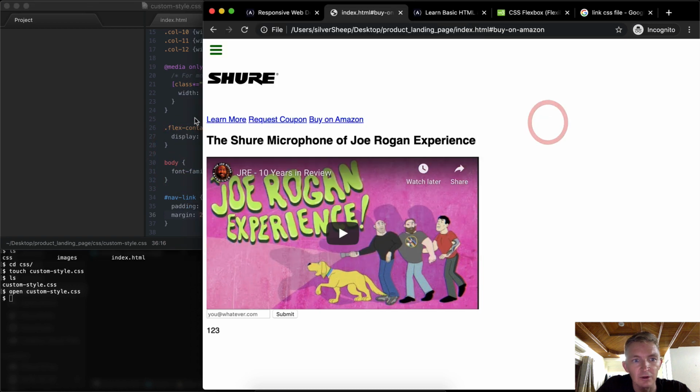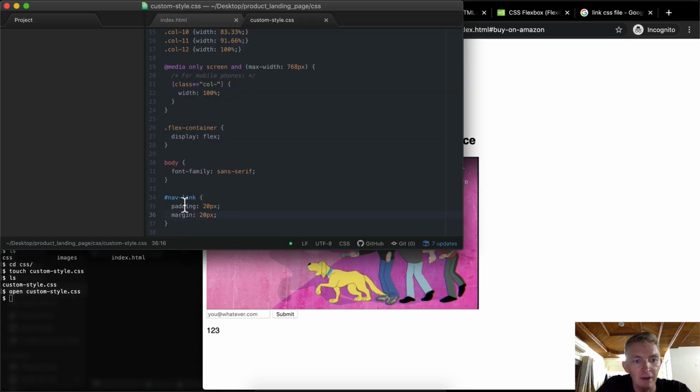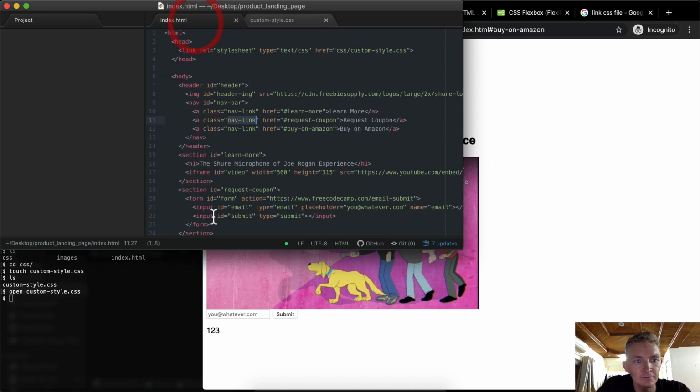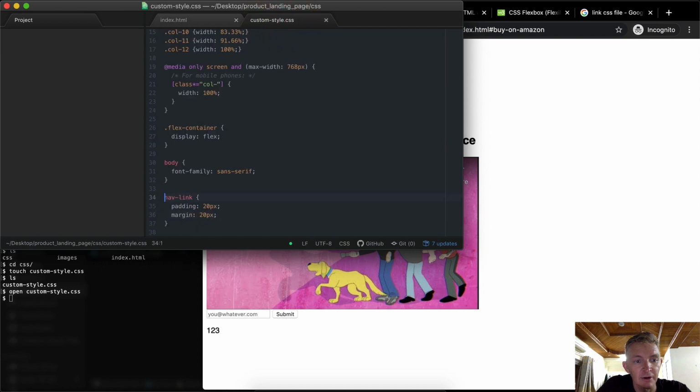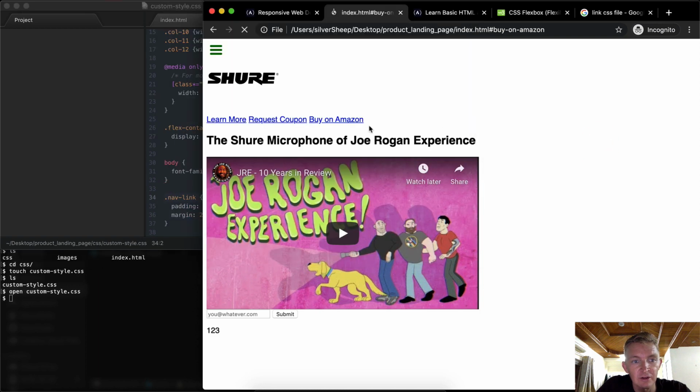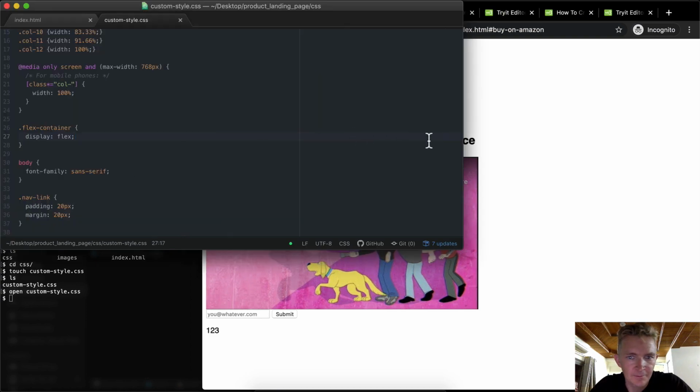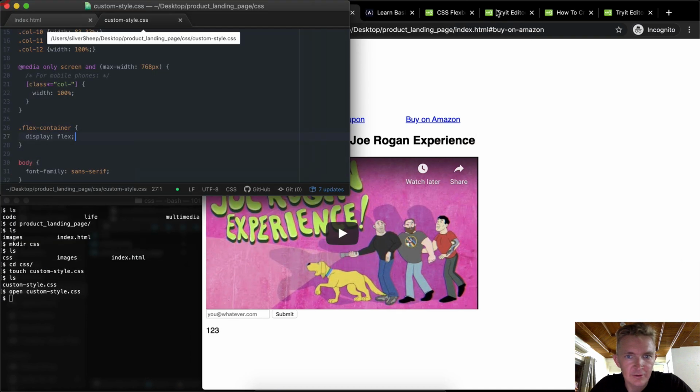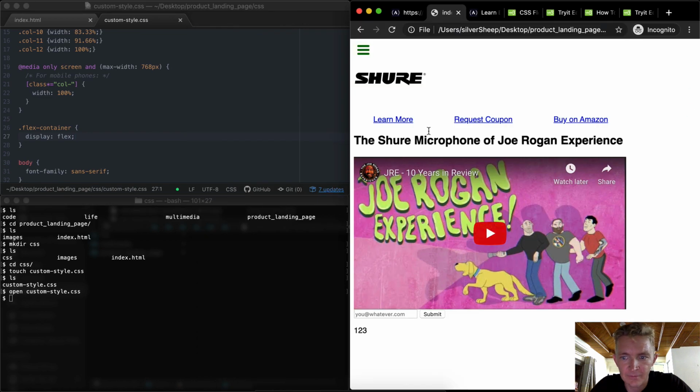However, it didn't seem to work. What happened? Pound nav dash link. Nav link. It's a class of nav link. So we want to make this a period. So if I save this, these will increase in space. We don't need that. Let's just reformat these a little bit.